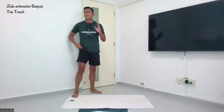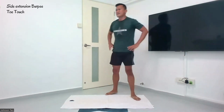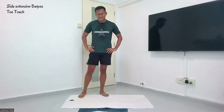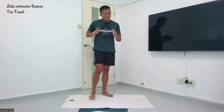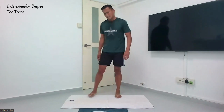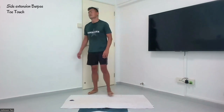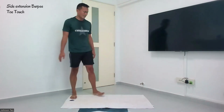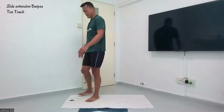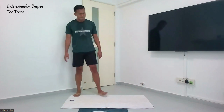Side extension burpee, followed by toe touch. Again, side extension, the form will take some time to execute, longer than the usual standard burpee. So let's aim for about 2.5 minutes, or maybe 3 minutes for the side extension. Toe touch should be okay to execute.